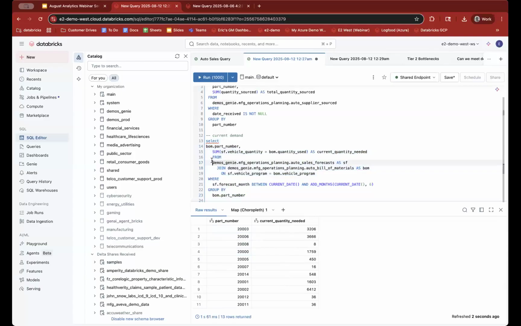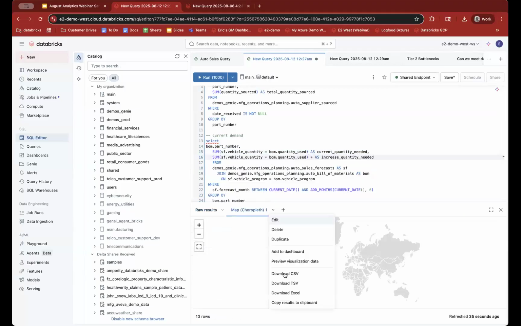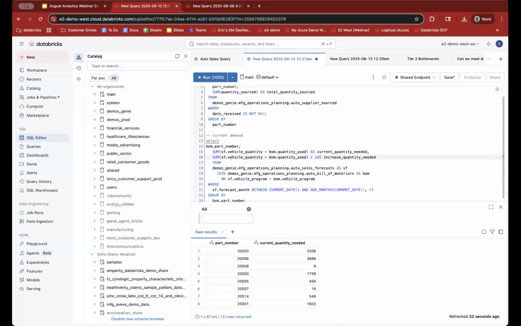So this tells me how many parts we need to satisfy the demand for our forecasts as they currently exist. Now, let's say I want to add some additional constraints that say I want to forecast something different than our forecast entered into the system, right? I want to see this increase in quantity needed based on a multiplier. That multiplier might come in, older map, just going to delete that tab real quick. This might come in through a what-if analysis where we're simulating some type of scenario like an increase in sales, like a 5% increase across the board or a 20% increase across the board.